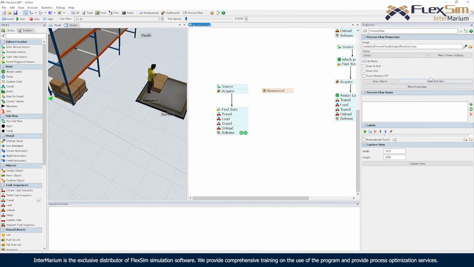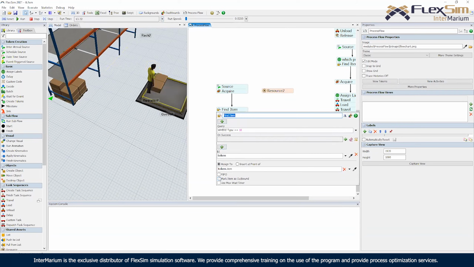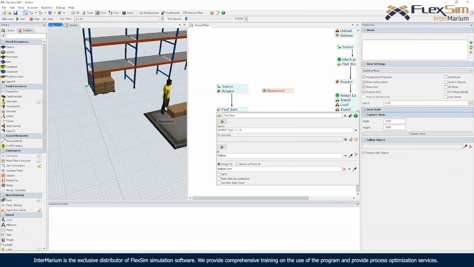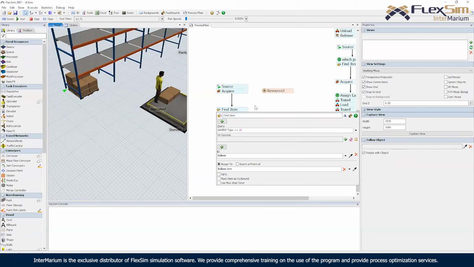So if I make it outbound, this means that if I find this, mark it as outbound, then it's like I have a reservation there and no other process can find it. But if I uncheck it, then I can see this pallet, so I can pick up more boxes from this pallet. Of course, for example, when I pick up the last box here, or if the pallet will be empty, then I will mark it as outbound because I don't want other operators to go there and try to pick up the product.